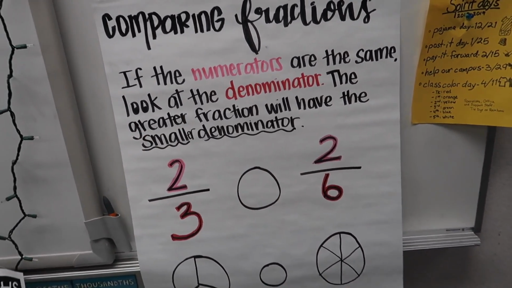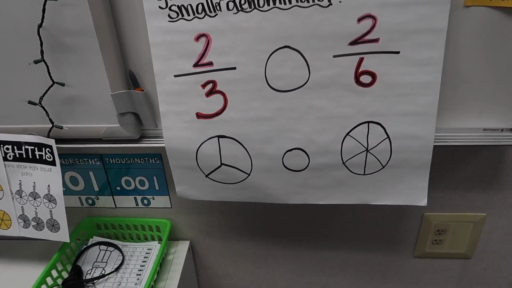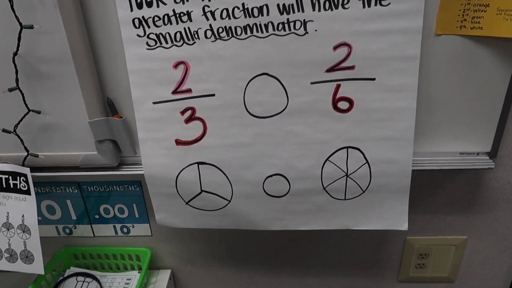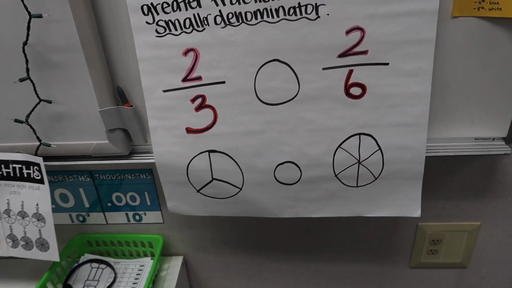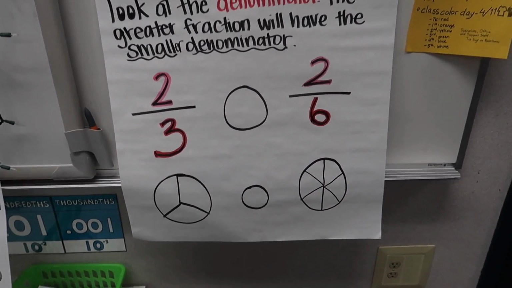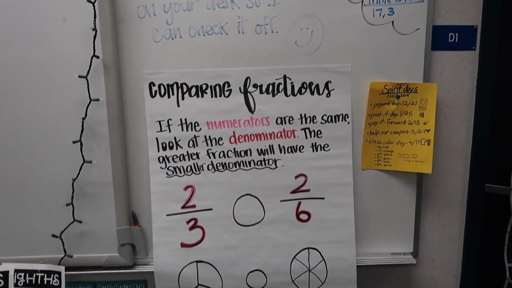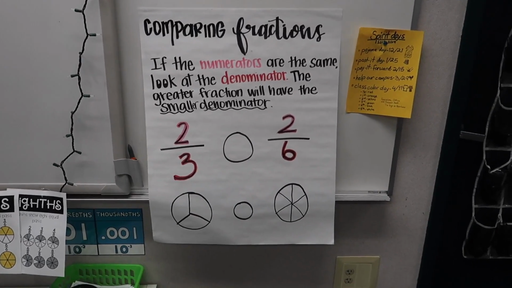6 is bigger, and they always wanna say that that's greater, but today we are working on showing them that that is in fact not true. The smaller denominator is actually a bigger piece. So we're gonna talk about this anchor chart, and then for the inquiry piece, all the students made earlier the unit fraction bars, which I have a bunch that I'll show you what they look like.